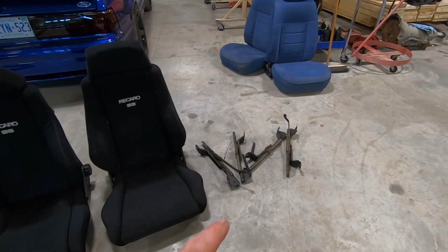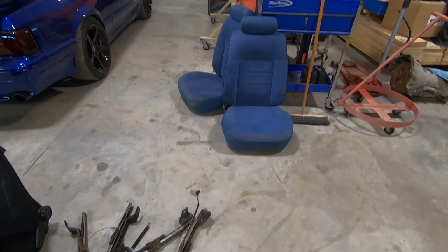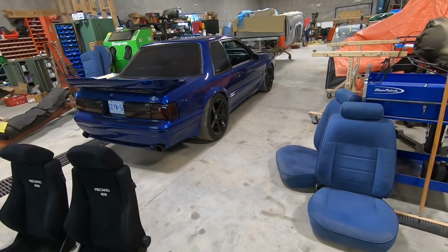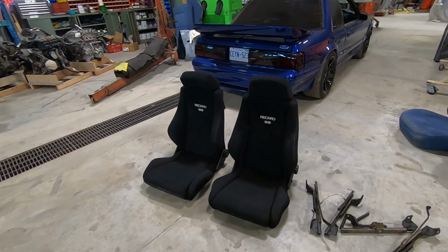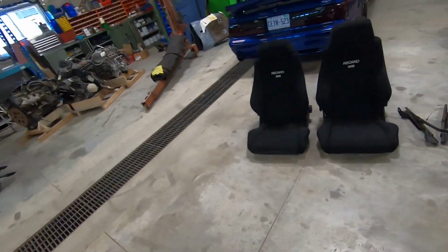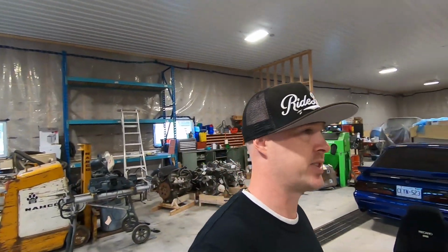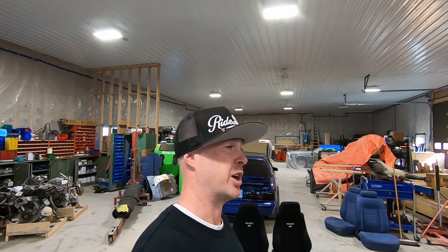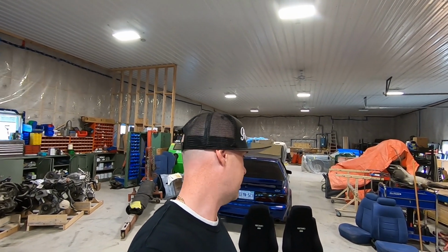I went ahead and pulled the factory seat tracks off the Regatta blue seats yesterday, late last night, so I could get a kickstart here this morning. So gonna flip these upside down, gonna mount these stock tracks. It can be done. I've done it in my silver car. Requires some measurement, some drilling, a couple nuts and bolts, but it's great to use the factory hardware at the end of the day.